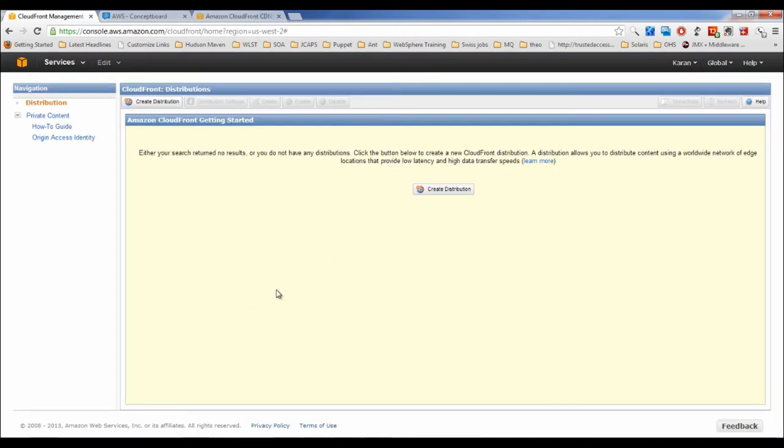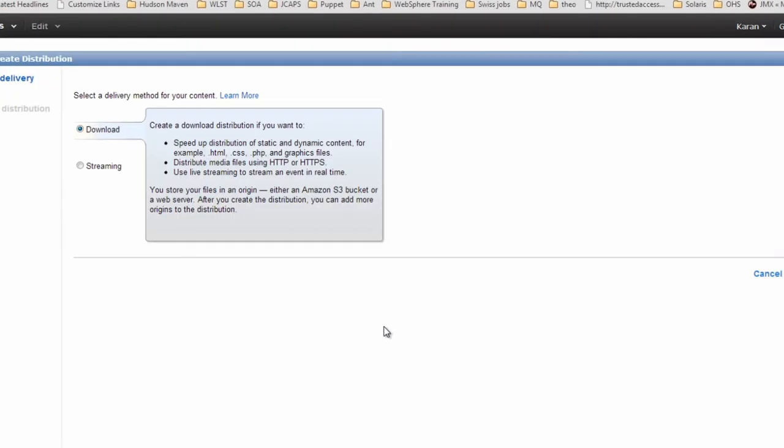Now let's talk about Amazon CloudFront. When you start using Amazon CloudFront, you'll have to create a distribution. A distribution actually needs one origin point. The origin point could be your S3 bucket or any other HTTP server where you save your files. Basically, it needs a source where your data is so that it can pull the data and give it to the users. So let's start by clicking on create distribution.